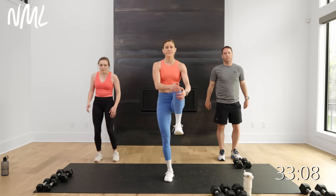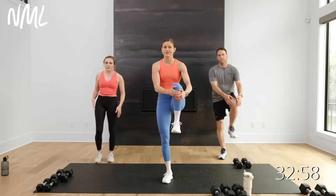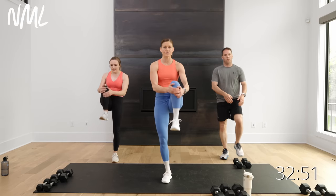In 3, 2, and 1. So you're just gonna pull the knee up, give it a nice little hug. Same thing, switch it out, hug it up. Nice, just some alternating knee hugs here. Getting those hip flexors warm. Getting a nice little glute stretch. We're gonna take you through a functional warm up. We're just gonna do some of the moves we're gonna do in today's workout. Like I said, we're gonna start on the strength and then we're gonna go all cardio. Two more, one more each way.